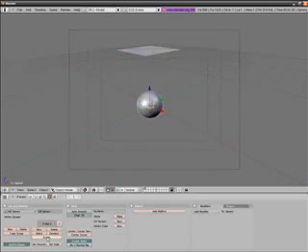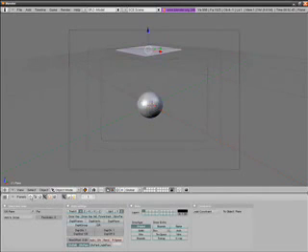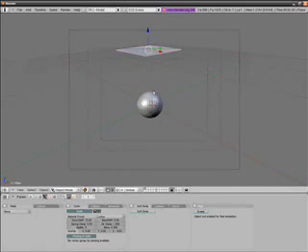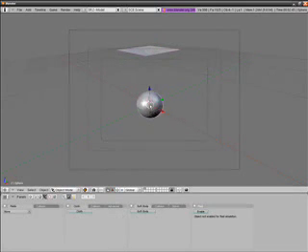We go into the object section of this menu down here, and then go into the physics buttons section, which is this flat bit with the thing bouncing off it. Turn on cloth, and you have to put on pinning of cloth because that will let it collide with other objects and act like cloth.